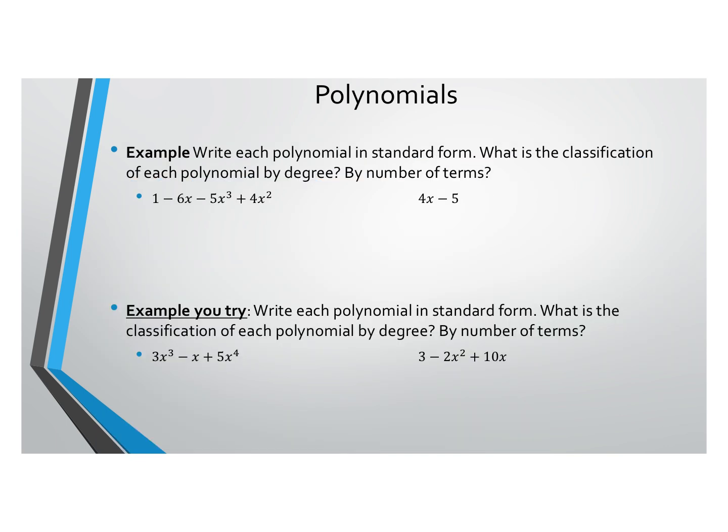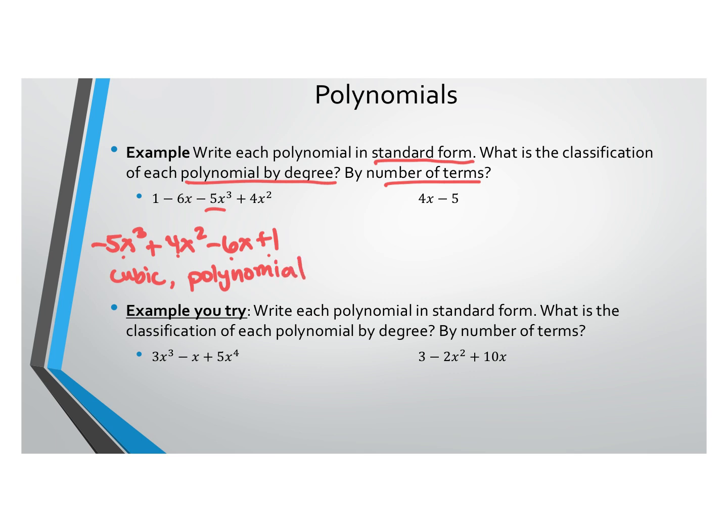If we look at our next type of problem, notice we're going to write our polynomial in standard form. And then we're going to classify by degree and by the number of terms. So I'm going to look through the example, and I notice our largest power of x is the negative 5x cubed. We'll go in descending power order, so we'll have plus 4x squared minus 6x plus 1. That is our standard form. If 3 is our biggest power, it is a cubic. And because we have 1, 2, 3, 4 terms, we call that a polynomial.